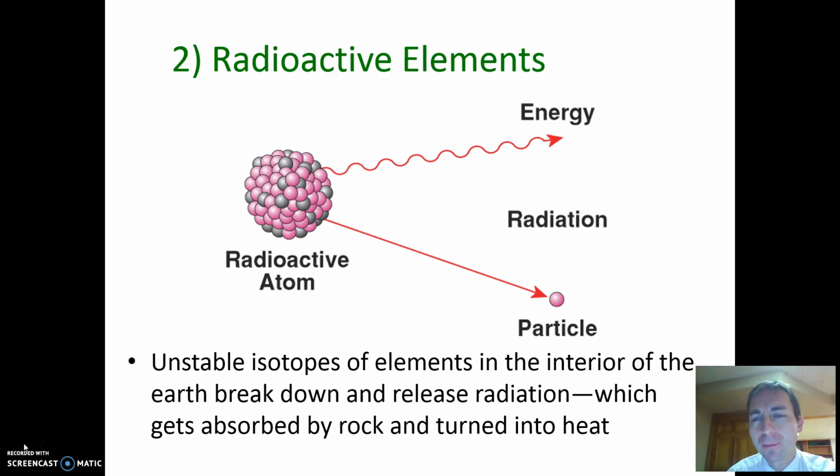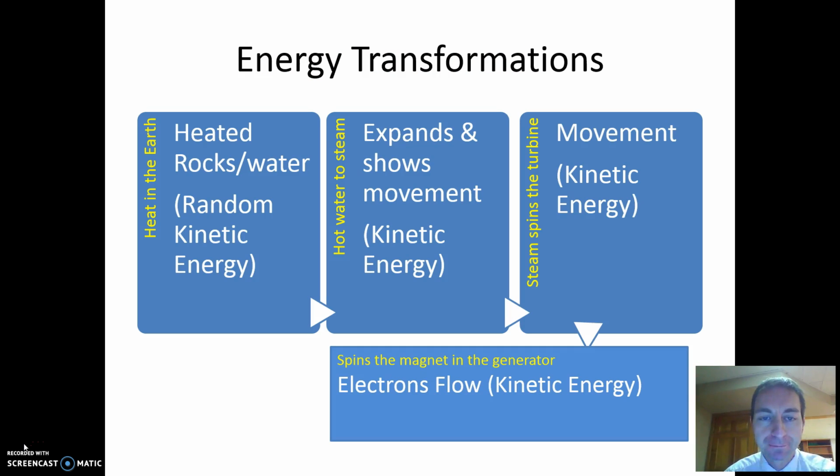And that brings us to point number two, which is the decay of radioactive elements. If these elements on the interior of the Earth are going through radioactive decay, we know that means energy is going to be given off. And so as the decay takes place, energy is released in the form of radiation, some of that gets absorbed, and it translates into random kinetic energy and therefore heat. So the inside of the Earth is getting warmed continuously by decay of radioactive elements.